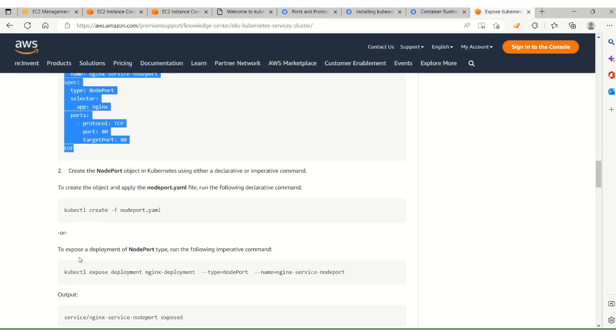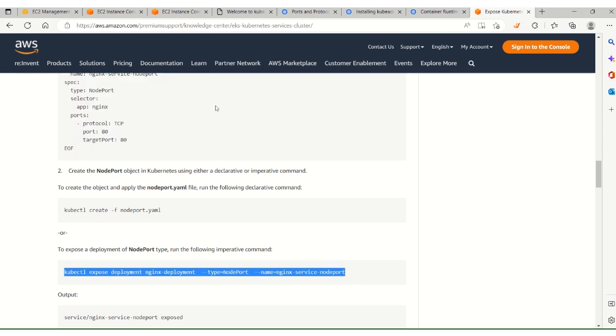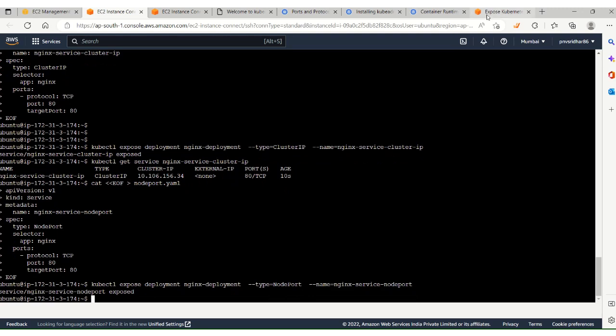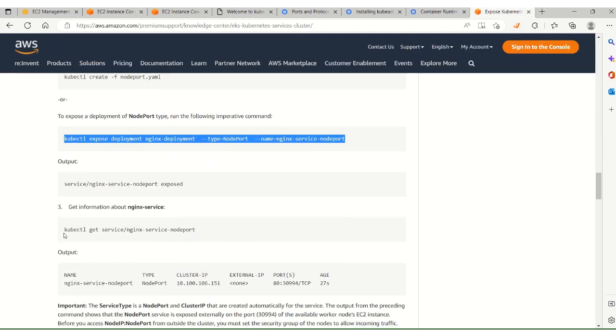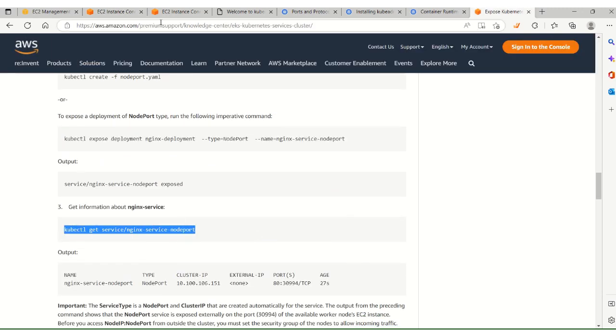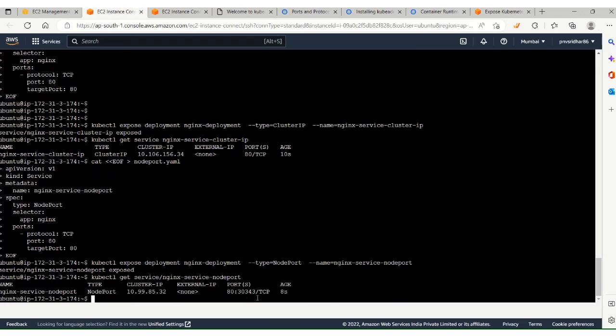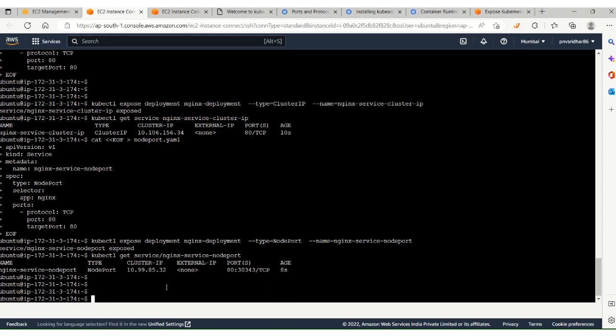Okay, now again we have to, that's it. Paste. So we are with 30343. Now what is the command?